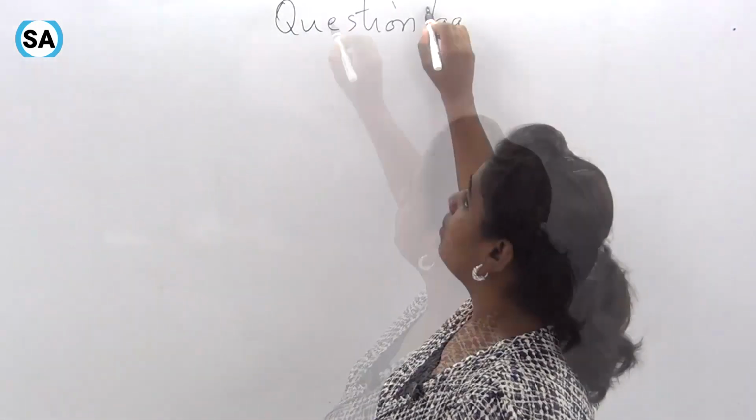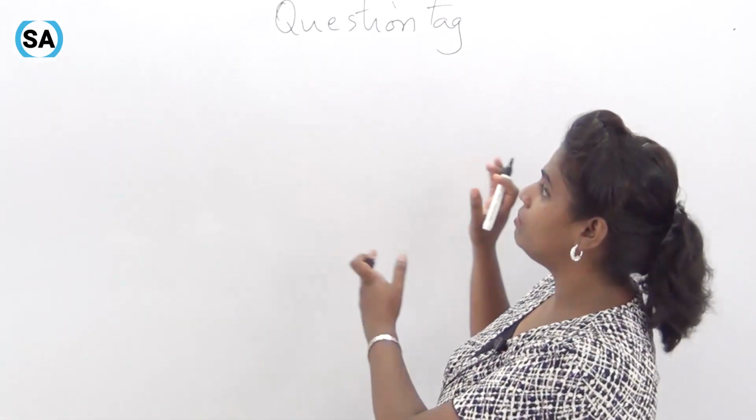So we'll start with the subject English grammar, and the topic for today would be question tag. When do we put a question tag when asked? Many children do get confused when they are asked how to put a question tag. They convert the entire sentence into an interrogation sentence. It's like a questionable sentence. It's not a sentence which has a question mark. They change the entire thing.